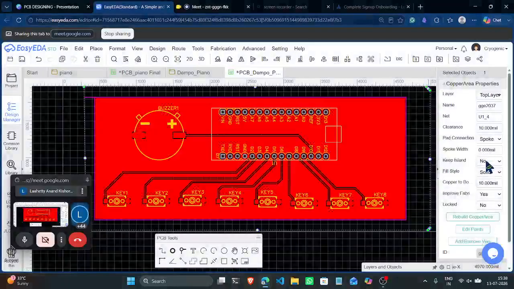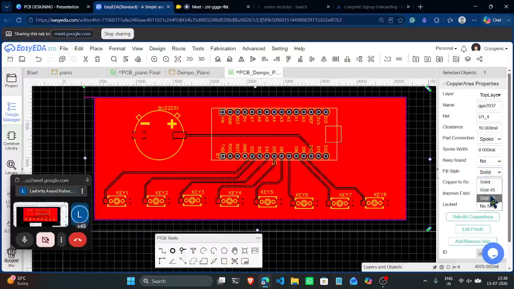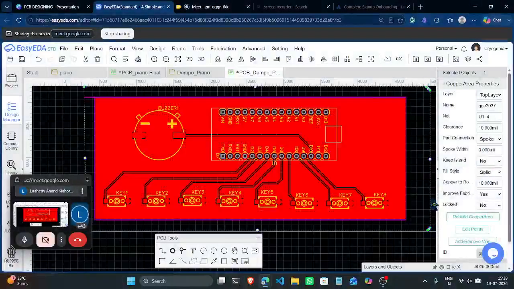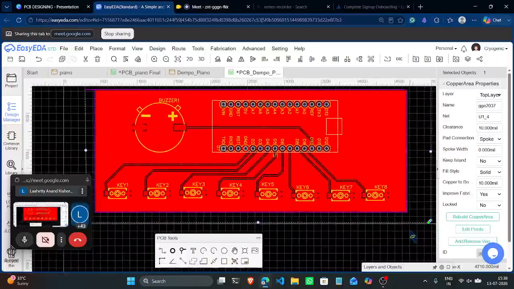The main reason why this PCB designing tool provides that is that in olden days, people who wanted to create ground planes used to create these grids only, because copper was a very precious metal and not widely available, and they didn't want to waste copper, so they used these grids to save some copper. That's it. But nowadays there is no issue. We'll go with solid, even though it increases the cost. It's the best thing.